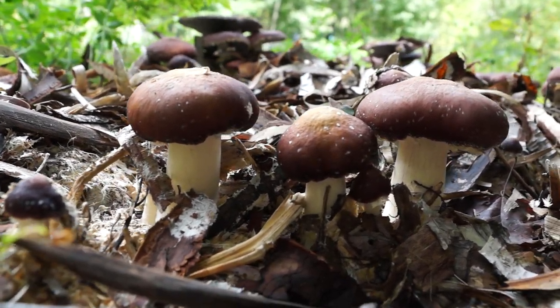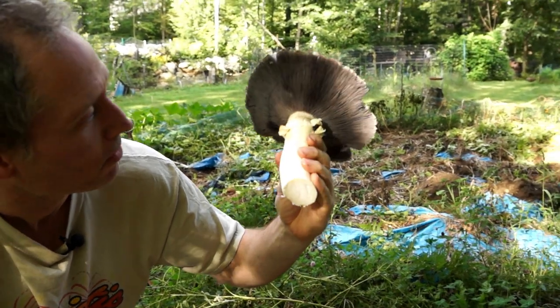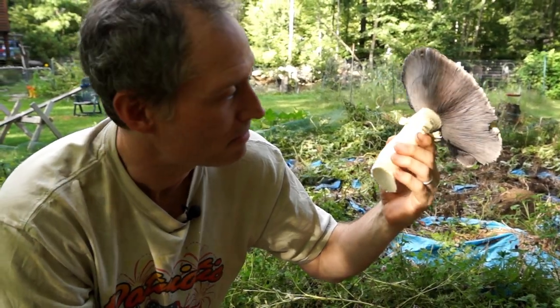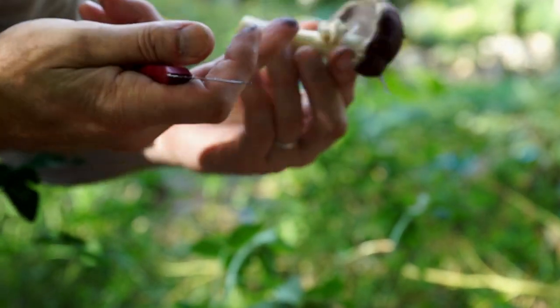You can see in the gills here that the spore from this is really a dark black. I think if you get it at this stage where it's starting to release the spores, any sauce you did with it would just turn really black — it might be a bit too intense. Look at how just black my fingers get from that spore.